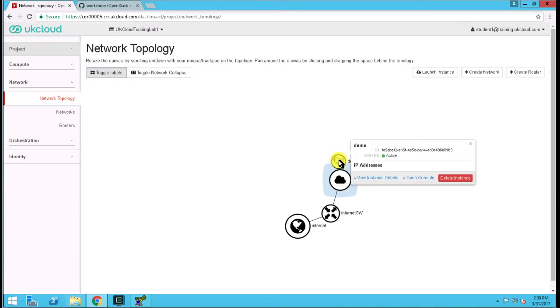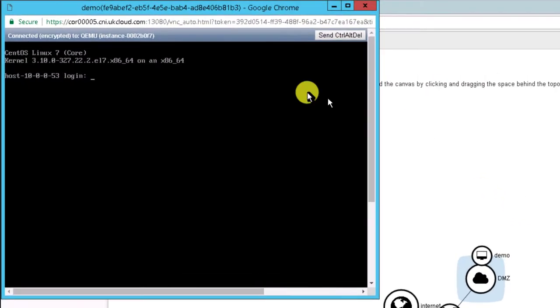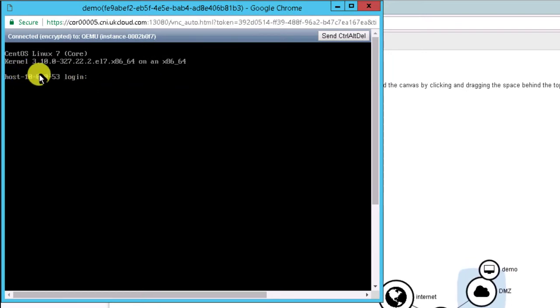From here, if you click on the instance, you can even open up the console, which will give you a VNC view and it'll show you that the instance has indeed booted and we've got a logon prompt. Now, because we're logging in with an SSH key, there isn't a password set by default for you to be able to log in from the console. So it's not going to help initially booting, but one of the things you might set in your customization script is a default root password, which would allow you to log in through the console.